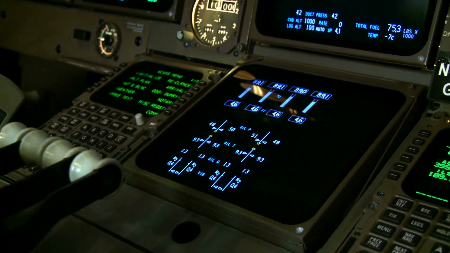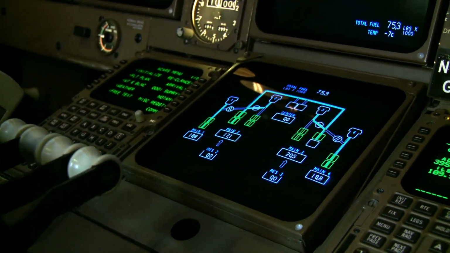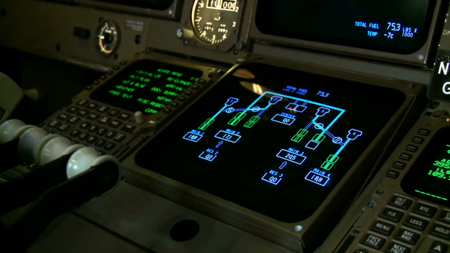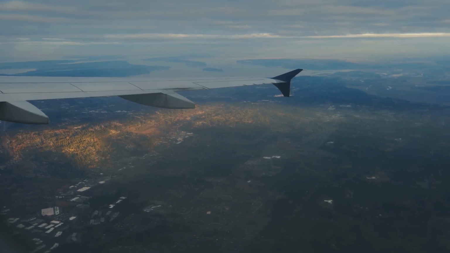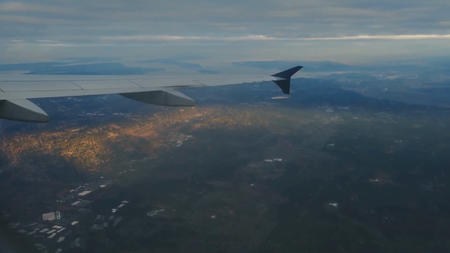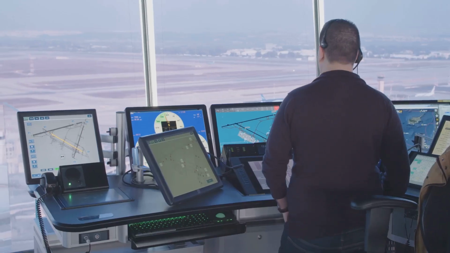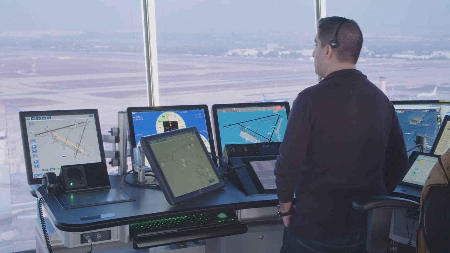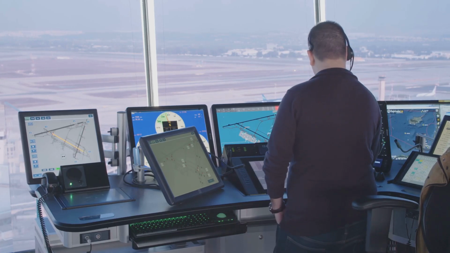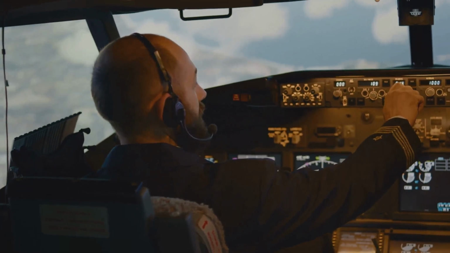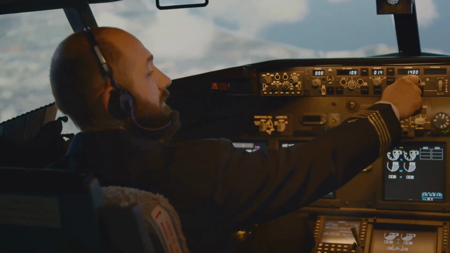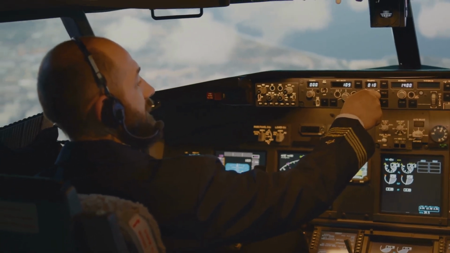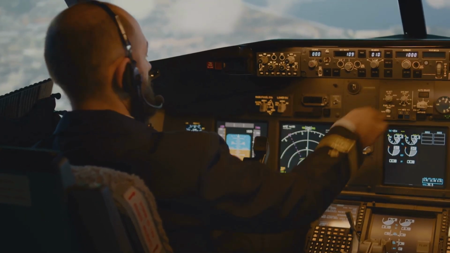Alright, let's talk about Class E airspace, the most common type of airspace you'll encounter in the United States. Think of it as the catch-all category for everything that's not Class A, B, C, or D. It's controlled airspace, which means the FAA has some say in what goes on up there, but it's not as restrictive as the other classes. Typically, Class E airspace starts at 1,200 feet above ground level in most areas, but it can start at the surface or higher depending on the location.